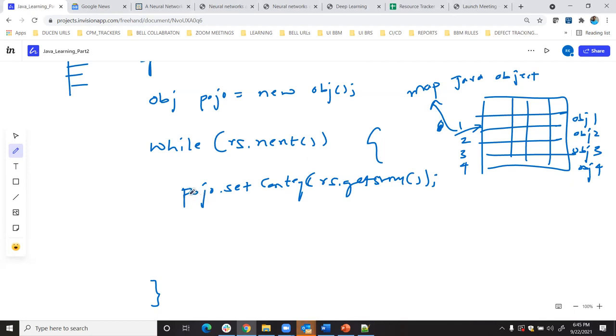So what happens is this Pojo is just one instance. This has created only one object. Just because you have created one object, every time this loop comes back, this Pojo has a value of 1. Next time it comes, it will strike this and take a value of 2. Next time, it takes a value of 3, it will strike that. It will keep overwriting till the 10th value. That is why I asked you to print a sysout outside. So at last, what it printed is the last row, your 10th row.